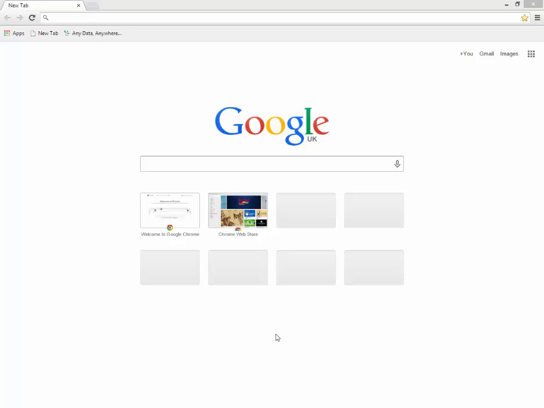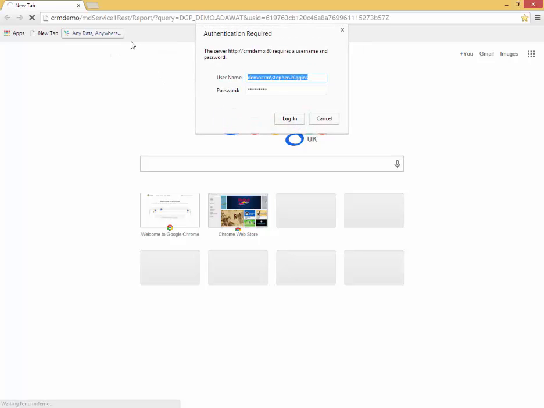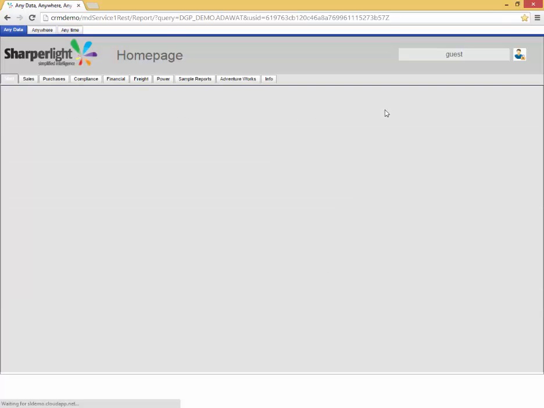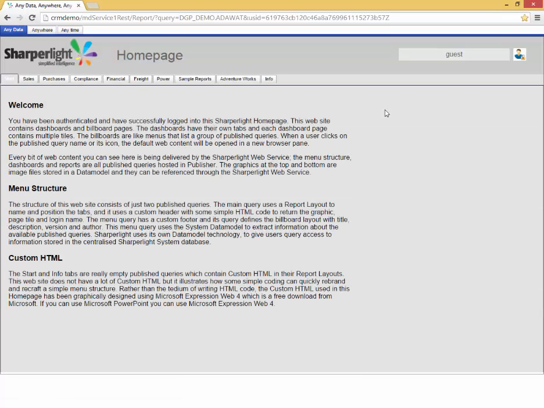We mentioned true web-based reporting. So here I've opened a Google Chrome browser and I can access my reports by entering credentials. This gives me access in real time to my data in the format that I need to see it, and provides me with the ability to drill in and get the answers to things like variances, purchase details, etc.